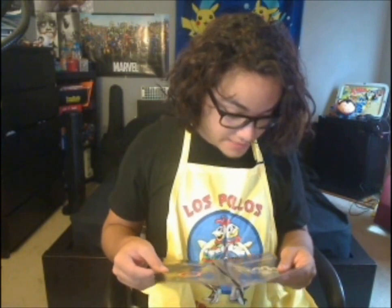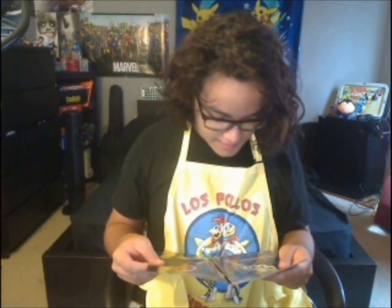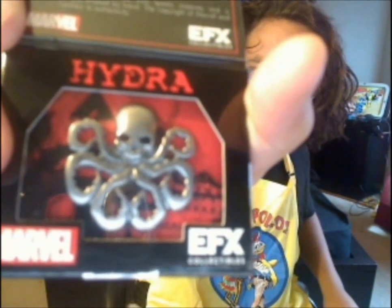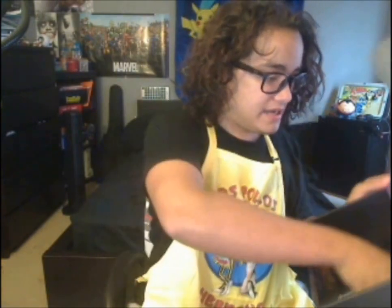Oddly enough. Oh, it's a pin! It's a Hydra pin. That's awesome. I'm opening it. Almost dropped the box. How collectible? It's not going to be worth much if a lot of people got it. Oh my god, that looks so cool. Look at that. Every time I show it, it's crooked. That's so cool. I love it. Alright, let's look at the box itself.